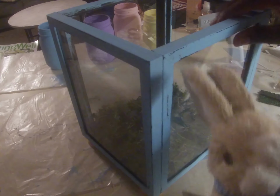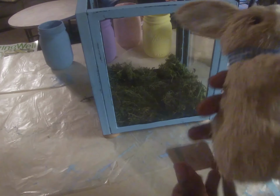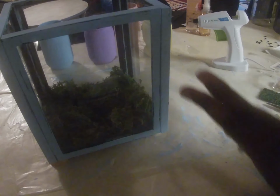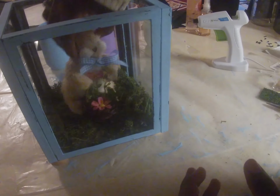I bought this little bunny from Michaels. Right now, they have all their spring and Easter decor for 40% off. And I got an email this morning, and it's actually 50% off. So she is actually cheaper than she was when I bought her. When I bought her, I just ended up spending $6 because it was 40% off, and that was a good deal to me. But today, they're having an even better deal.